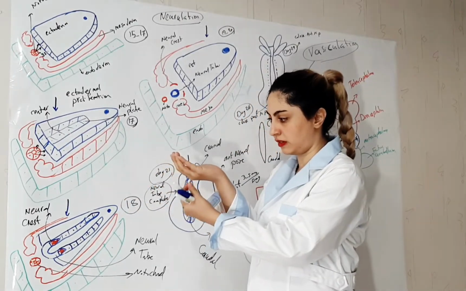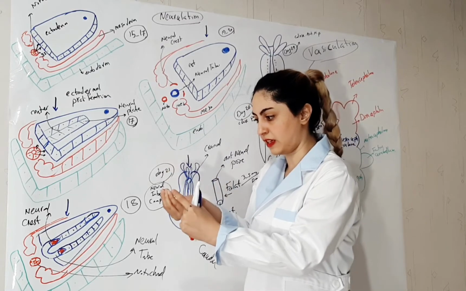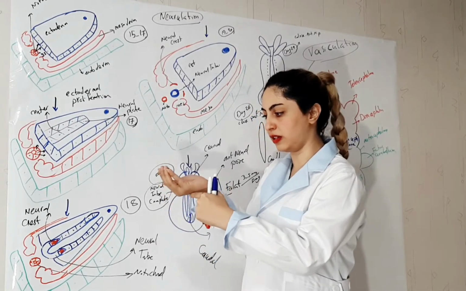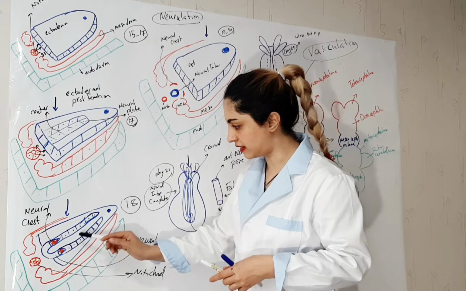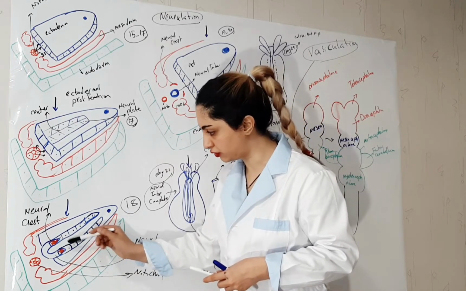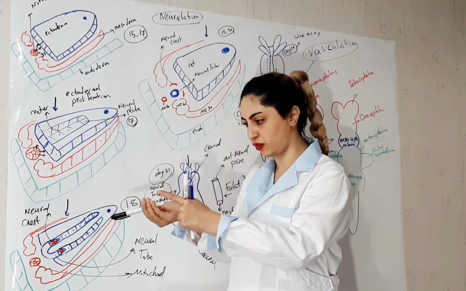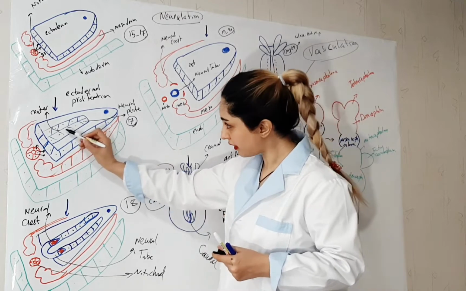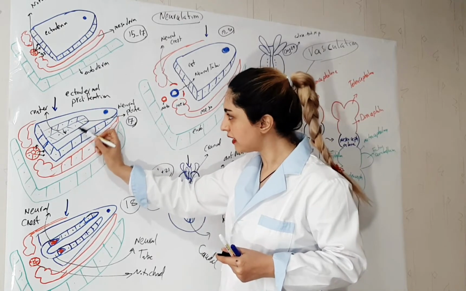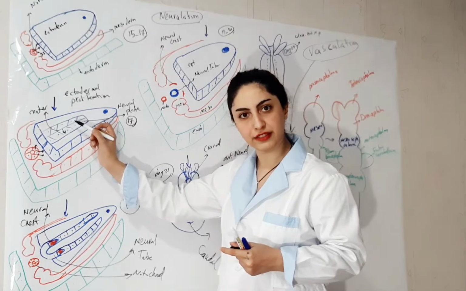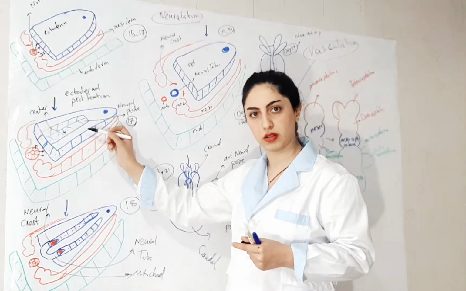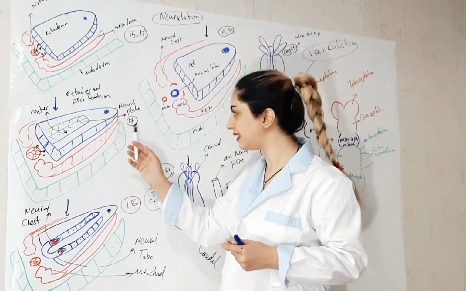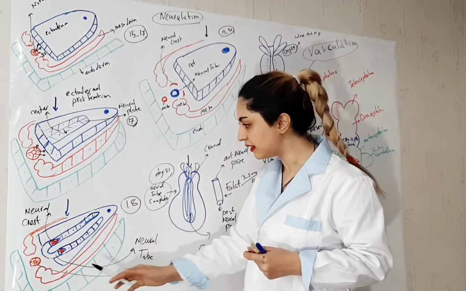So the center of the neural plate will come down, and the folds are made, and these folds are called neural folds, and this groove is called the neural groove. And at the tip of these folds, we have the neural crest. So it means that these cells at the center will come down, and here we are going to have a groove, but after that this groove is going to be closed, and then we have the neural tube instead of the neural groove. But at day 17 we have a neural plate, and at day 18 the neural groove.